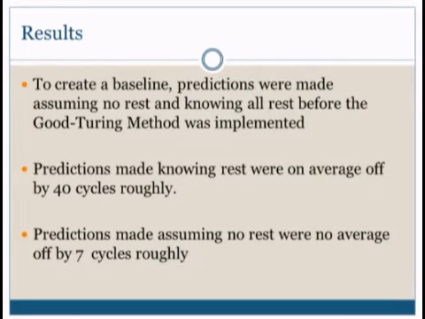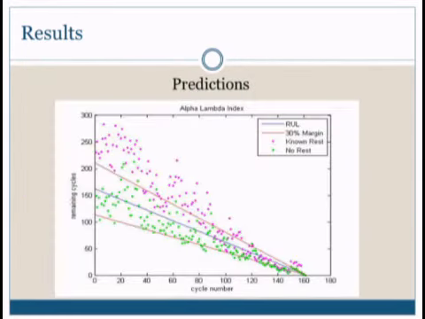Say that again about your graph. So the magenta one is where you know where the rest periods occur? Yeah. And the quantity of it? Yeah, I know the quantity, I know the exact time at which it will occur. And I model that in the propagation of the particles. Okay, so you're pretty much saying that my rest period occurs at this time frame at this quantity, and then I model the effect of it at that particular cycle.